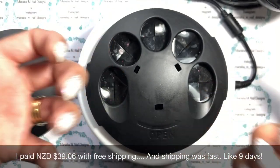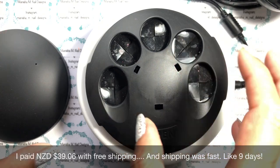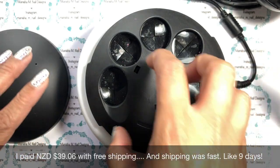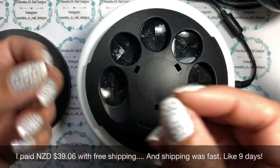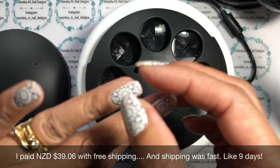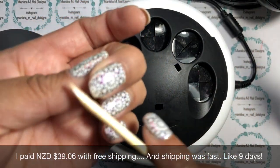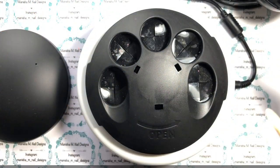I'm going to do the next part sped up. I'll buff my nails - they tell you to lightly buff the surface of the nail to get rid of the shiny top layer so the steam can penetrate it. When you're using it there's hardly any sound, just a gentle steam sort of sound. It doesn't get hot at all. It's like a water vapour, and when you take your fingers out your polish is all curly and crackled. Then you just use a little wooden stick and scrape it away.